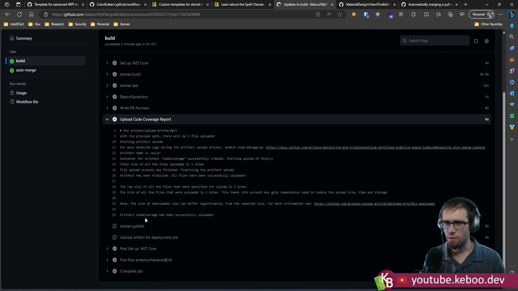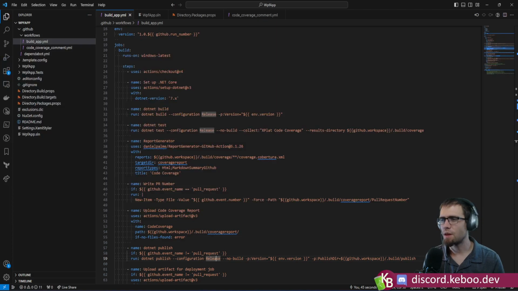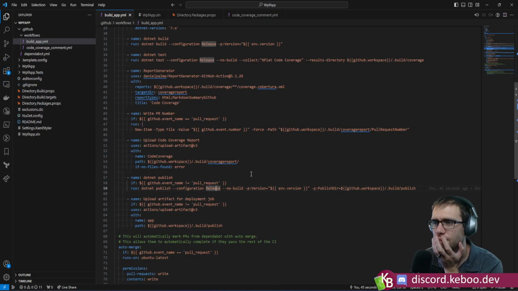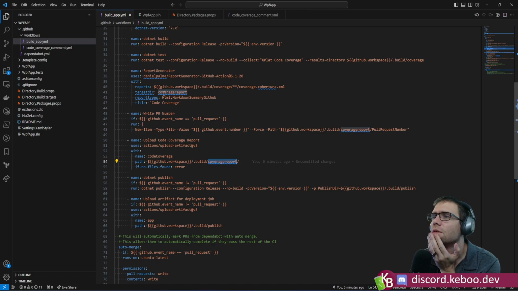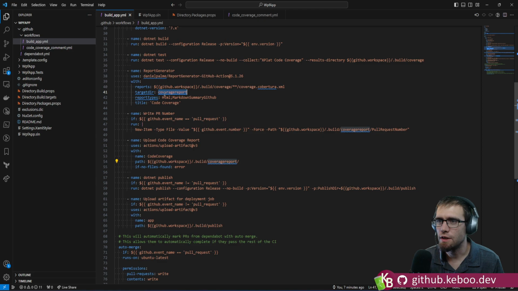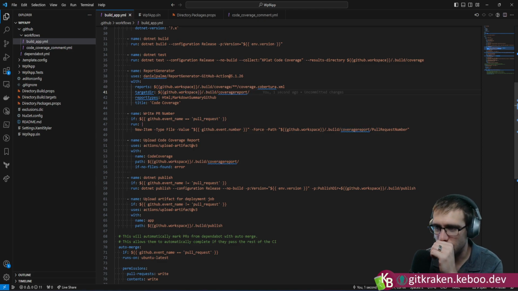Upload code coverage report. So we missed something. I'm willing to bet we just botched a path. Coverage report. Because this says target directory is coverage report, and we actually want the target directory to be here. So this got put in the wrong directory. That's what did it.